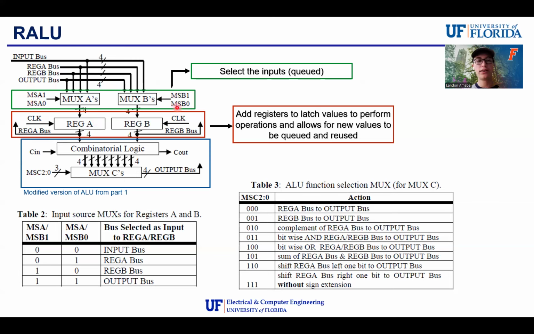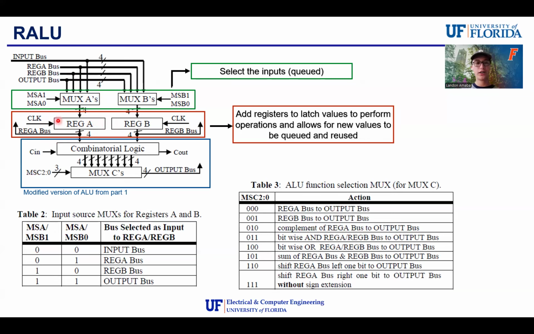So moving on into more detail, what this green box is, it's essentially selecting the input that the operations will be performed on. So you can see there's 4 4-bit wide buses. You have the input bus, which you can think of as being controlled by the user via either switches or your dad's static IO. You have the Reg A and the Reg B bus. So what this actually is coming from register A and loading back into mux A. So this allows us to use values from previous operations and continue to iterate on them.